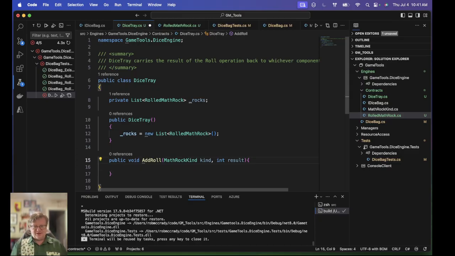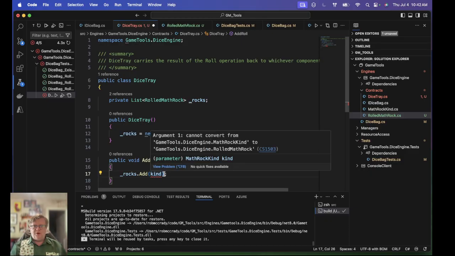Because I don't necessarily want the consumers of this to have to instantiate a new math rock and then add it and all that stuff. We'll just do this.